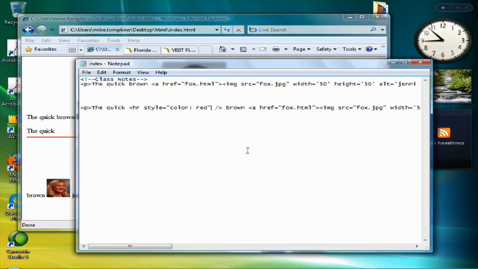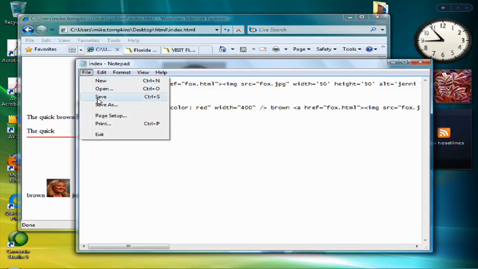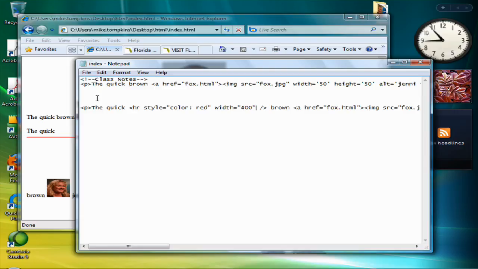You can also make width equals, let's say, 400. Quotation marks, always quotation marks. And that is 400 pixels. Now there's a difference between when you're specifying the pixel size of text, where you have to use px, because it's CSS at that point that you're typing. In this case, when you're just doing HTML width and height attributes, that's not CSS, and you don't have to apply px. If you're ever confused, try it both ways. It's only going to work one way.